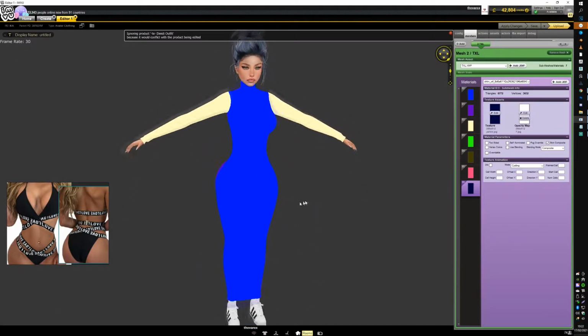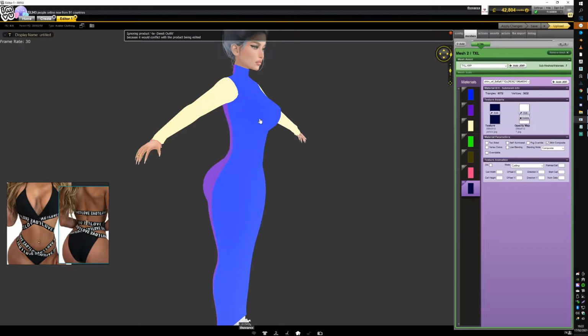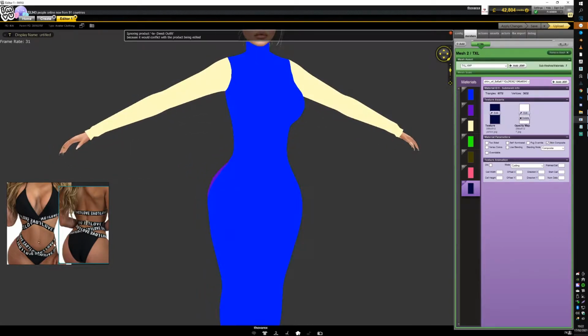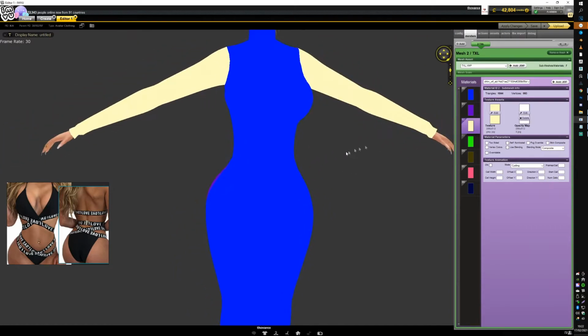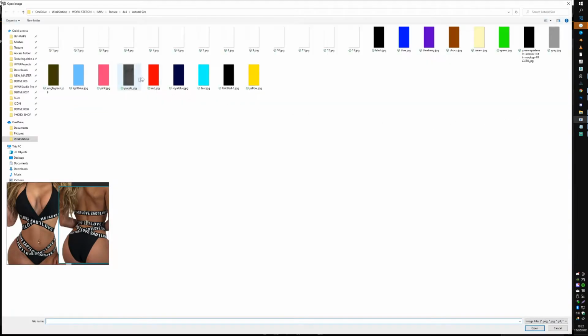So I don't need to use actually this layer because I'm going to make this one, and we can make it in bodysuit layer. So I'm going to remove these three files. This is front, this one is back, and the hand is here. So I'll just apply a small black file.